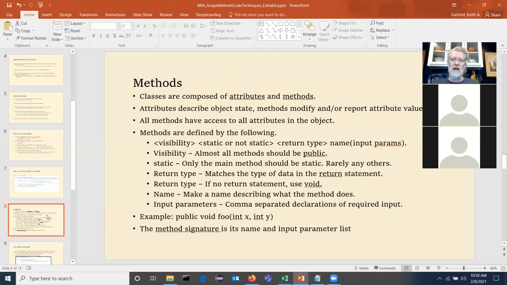So methods, sometimes all they do is report out the values of the attributes so that other objects know what's going on. But sometimes they modify them. Again, for the car, you go to the gas station and fill it up. If that car was a software model, you would have a fillerUp method that takes the gas level and puts it to the maximum value.